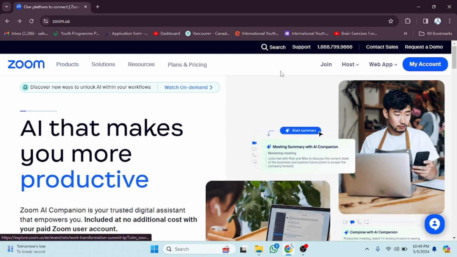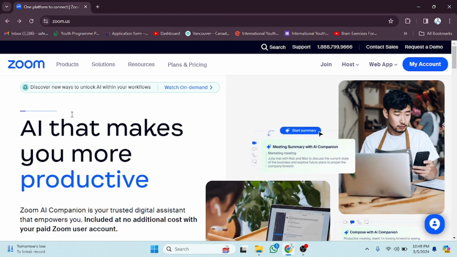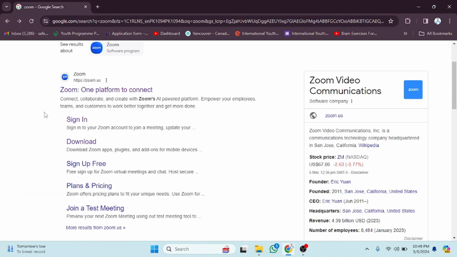So this was about how you can use Zoom on Google Chrome, or if you want to use the app, you can also do that. We have to download this. So let's go back. For going back, we have to click on this option, and now as you can see, here's the option for the download. So we have to click on Download.